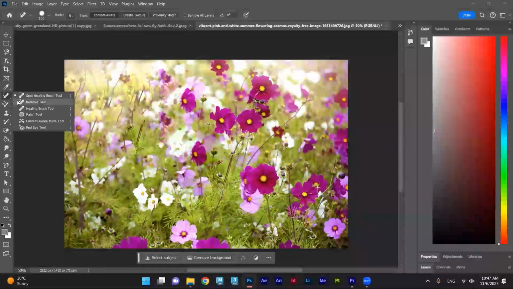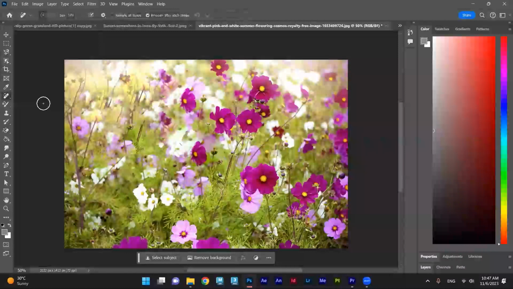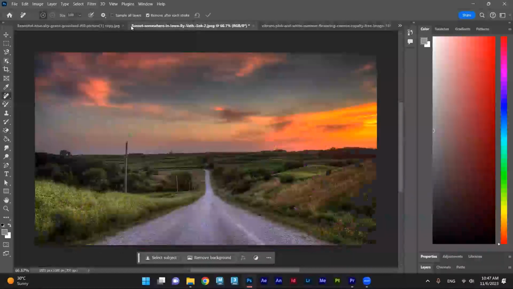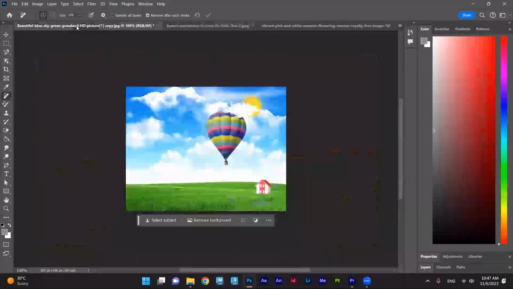The next tool I have is the remove tool. Focus on something. Now I'm not selecting anything. I didn't use any of the selection tools inside Photoshop. I'm working immediately on the layer I have, okay? I have the remove tool. For example, if I select this flower, you can see the effect. Let me try it on, for example, this image.